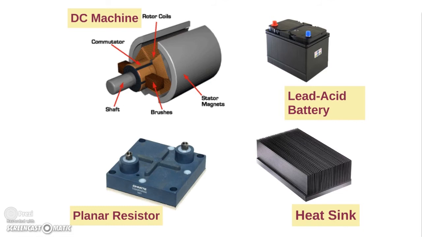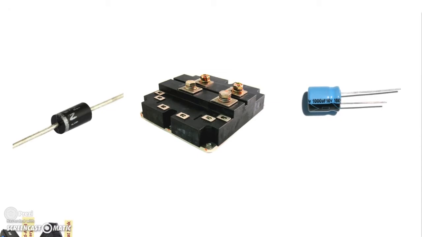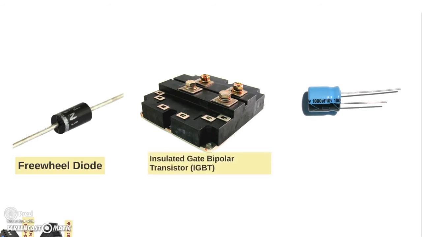Motoring mode utilizes four major components. 1. A buck-type converter, which is used to step down the battery voltage to the required machine voltage. 2. The freewheel diode, used to protect the device from voltage spikes when the supply voltage changes sharply. 3. The insulated gate bipolar transistor, IGBT, which is used for fast switching. And 4. The decoupling capacitor, used to decouple one circuit from another and also to reduce the transmission of noise. Generating mode comprises a power electronic converter as well as a substantial capacitor.